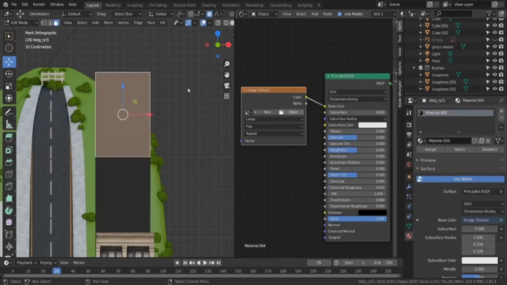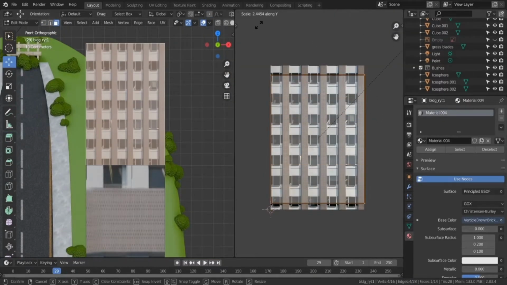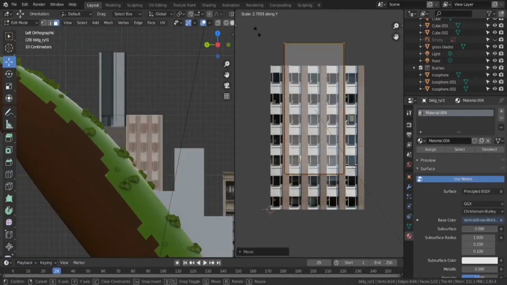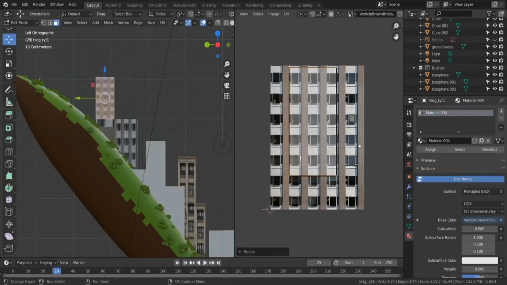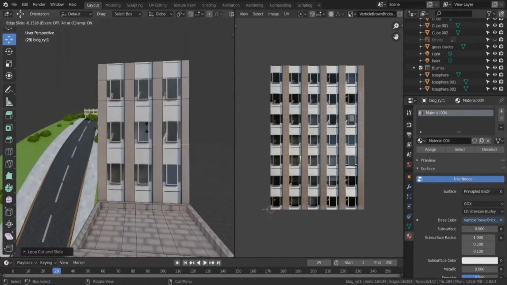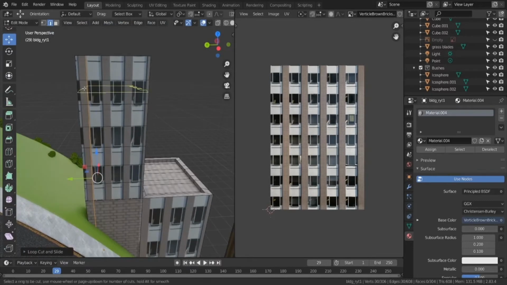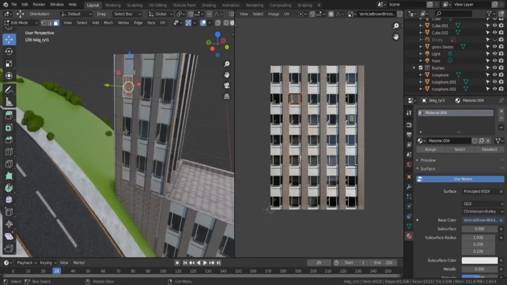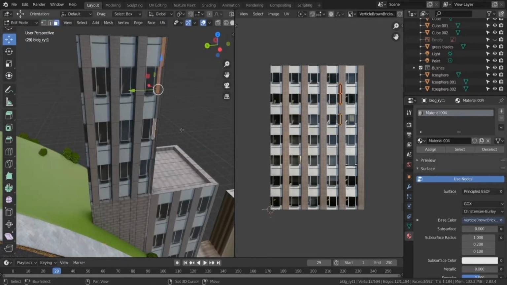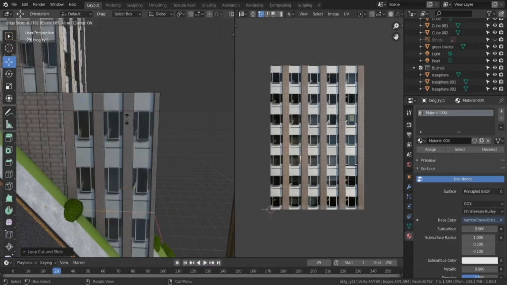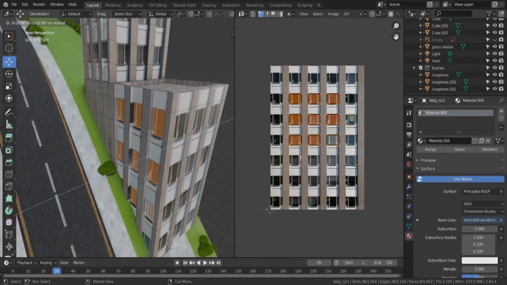Then I went on to the next building doing the same, where I got the building image from Google, project from view, giving it some loop cuts and then extruding the windows for some realism effect. Loop cuts, selecting windows, extrude, loop cuts, extrude.